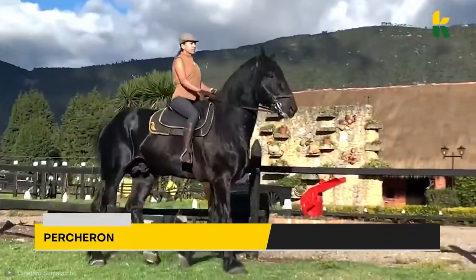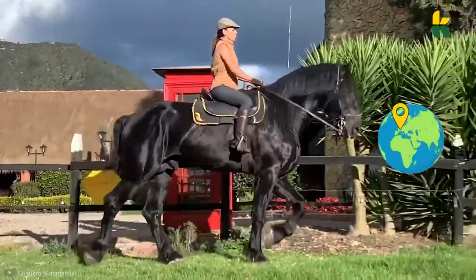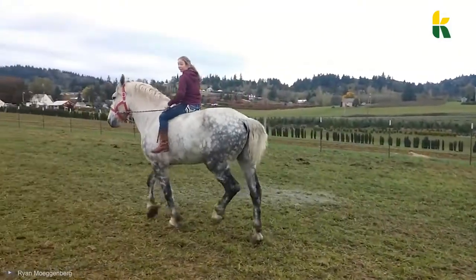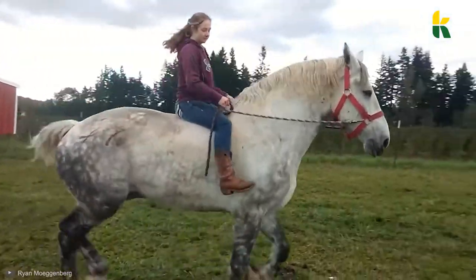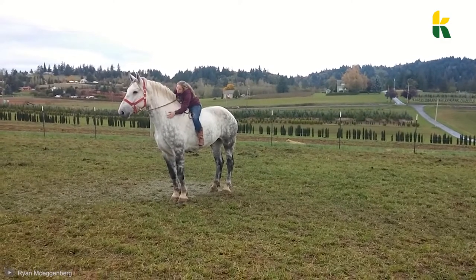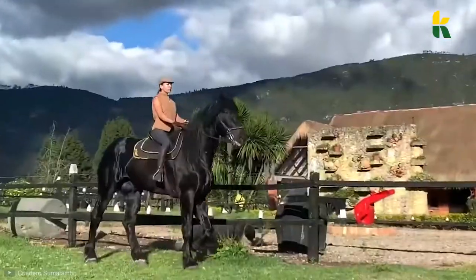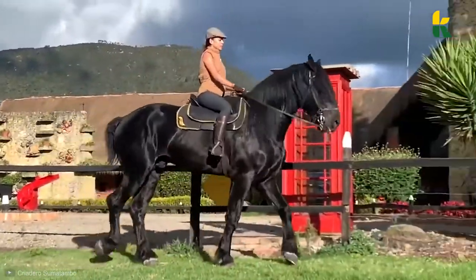What about the Percheron? The Percheron comes from the former Perche province in the west of France. The Percheron is a grey or black horse, and they've been present in the region since the 17th century. In the beginning, they were bred as warhorses, but today they're used as workhorses. The Percheron has large muscles and is very intelligent. Compared to other horses, they're rather tall, standing at a height of between 61 and 73 inches.